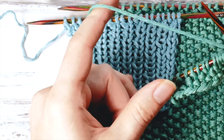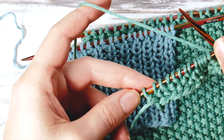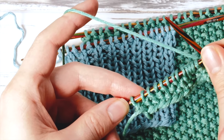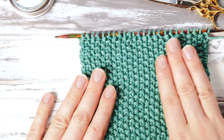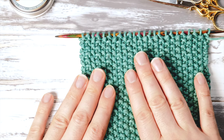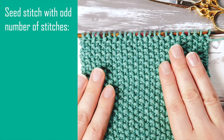And if your last stitch is a knit stitch, well, then your first stitch of the next row needs to be a knit stitch as well. So speaking of it, how do you knit a seed stitch with an odd number of stitches? Easy, it will look exactly the same. All you have to do is change the repeat slightly.